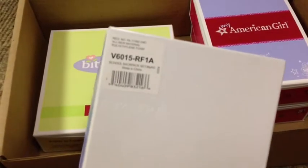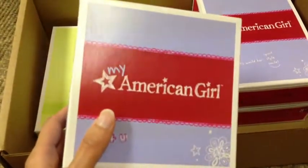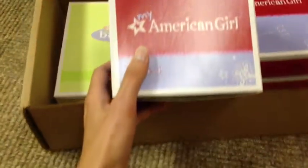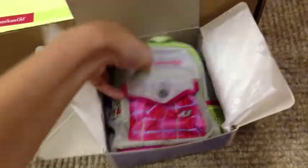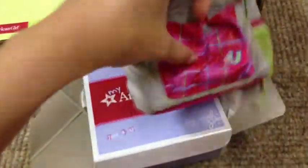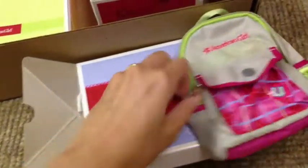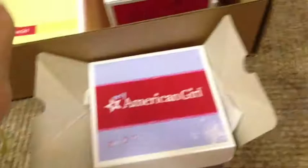The first thing I got was the school backpack set, because I liked the school backpack better than the new one. Once I saw pictures of the new one they were bringing out, I just liked the colors better. My understanding is that once they put out a new release backpack, they don't carry the older style anymore, so I wanted to get it before I couldn't. Here is the backpack — it's very cute. It's actually Velcro even though it has a snap, it has the Inner Star U patch, and it opens up with cute little mesh pockets, and I believe a mesh pocket on the inside too.